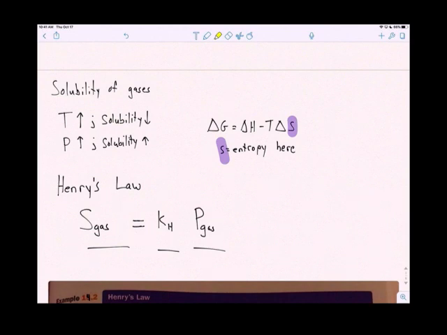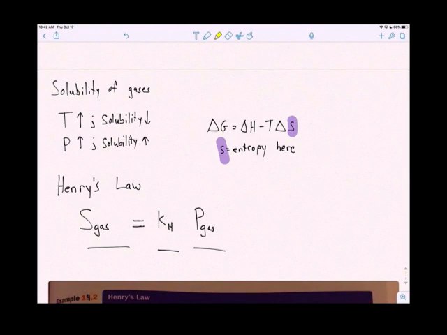Generally speaking, for gases, when you increase the temperature, solubility goes down. Why is that? Well, because of the entropy term. Remember, delta G being negative, delta H minus T delta S. As the temperature goes up, entropy favors gases being gases, since a gas is more disordered than a liquid. So increasing temperature will lower the solubility of gases, and that's important for pollution. There's something called thermal pollution, where you can decrease the solubility of gases, specifically oxygen, in the environment.